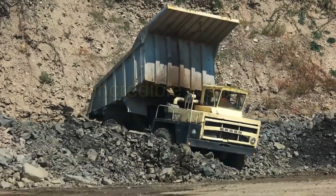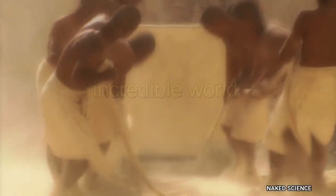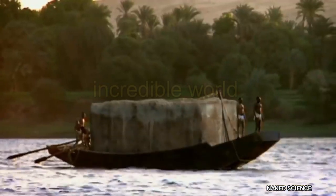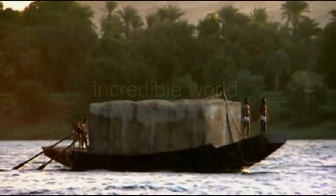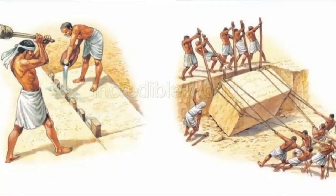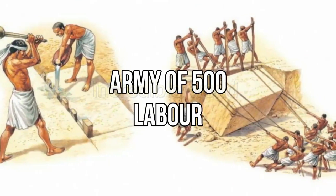But at that time there were no heavy cranes or trucks, and animals can't bear a lot of weight. To your shock, this was done by workers, and also with the help of boats. They took benefit of the river present between Giza and Torah. Experts believe that this task was not that easy. At least 500 workers were required for the loading and unloading of the stones in ships.